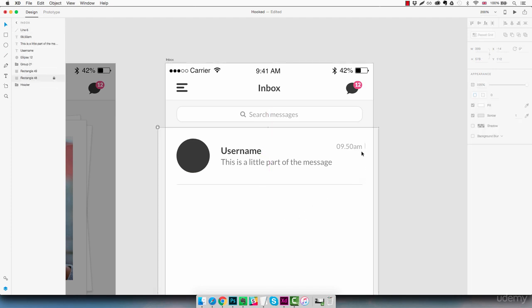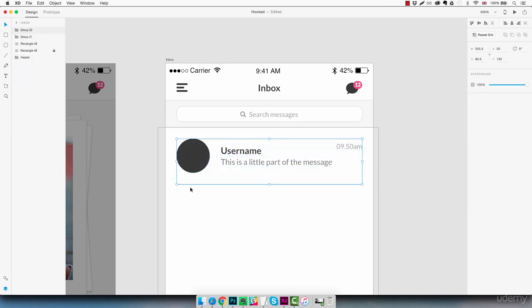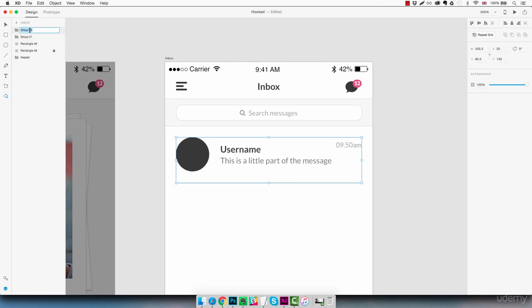Okay, so now we're gonna select all these layers here. Command G, we're gonna group them together. And we're going to rename the layer group to message. And actually we forgot to group these layers as well, so let's just do it now. And rename the layers to search bar.